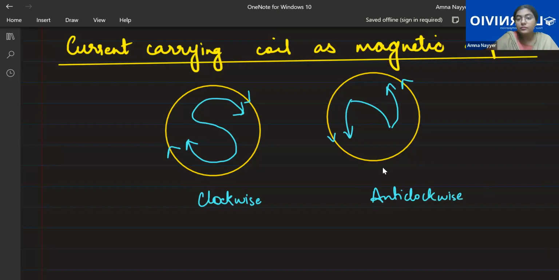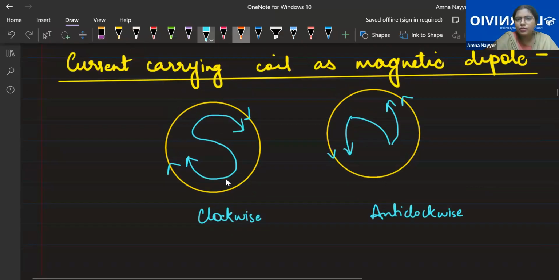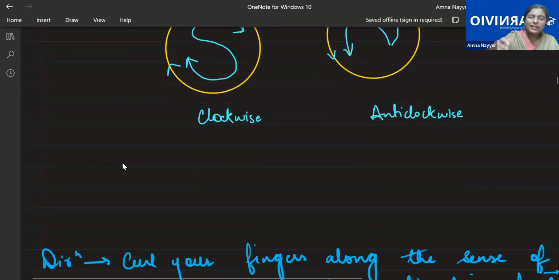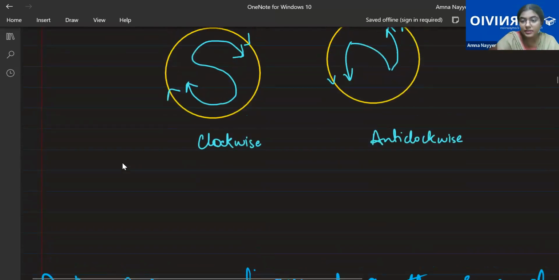when the polarity is given. So two things are there: polarity giving the direction and direction giving the polarity. All right. So this is a very easy concept which isn't used. We'll be discussing the formula of the magnetic dipole. Best part is that you don't have the magnetic dipole moment in your syllabus separately.